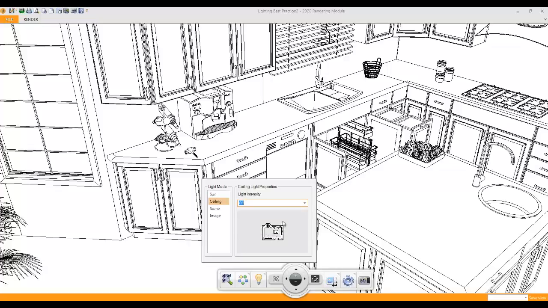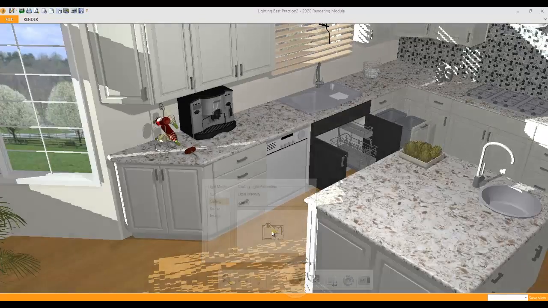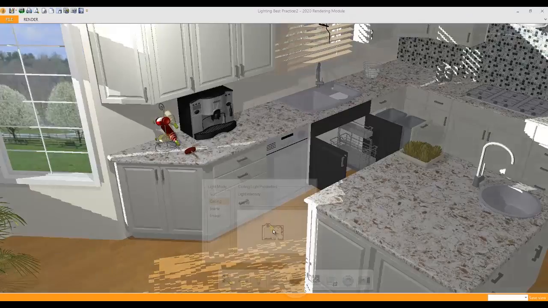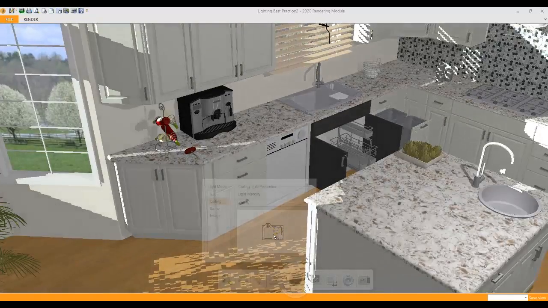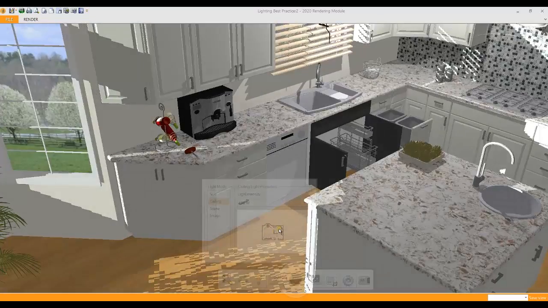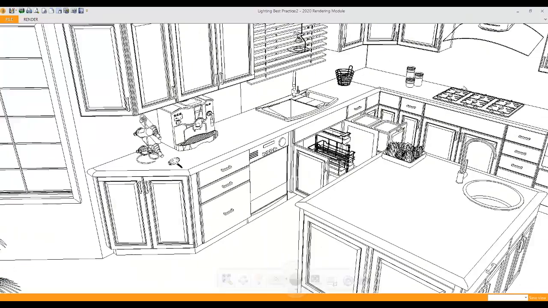If I left click on the light, I can now take the little yellow circle in this mini floor plan and move it and watch the shadowing in my room change. You notice that certain areas become brighter and the shadows change as you go around the room. So I can adjust the light, place it in this corner, and now that corner is much brighter when it re-renders. You'll see this corner is much brighter.